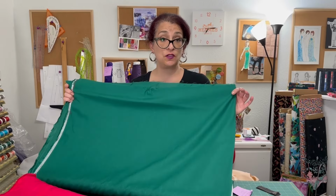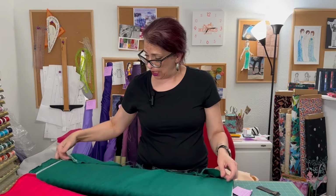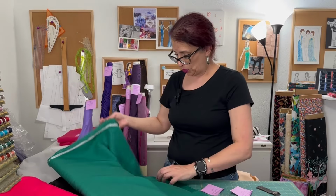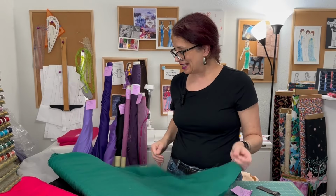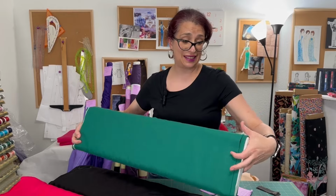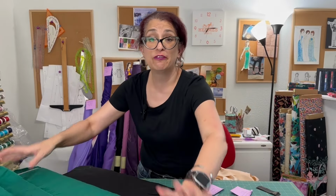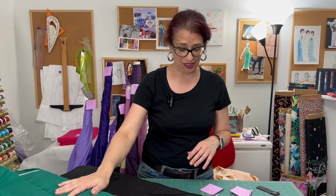This was during the 50% off if you bought the bolt sale. And you can just see how gorgeous it is. I mean, it's really, really beautiful weight. It's a nice kind of medium weight linen. And like I said, because it's rayon, that's kind of a rarity, because most of the linen you find is made out of flax, or it's a cotton flax blend, and it has a much stiffer quality than this stuff.